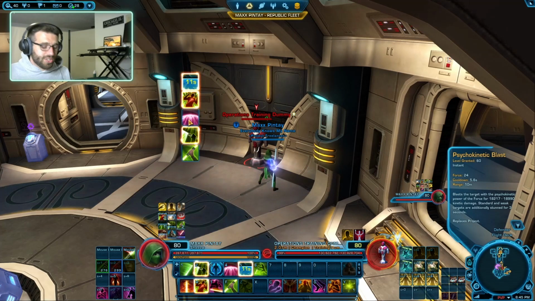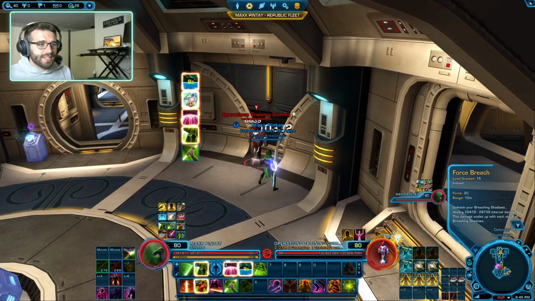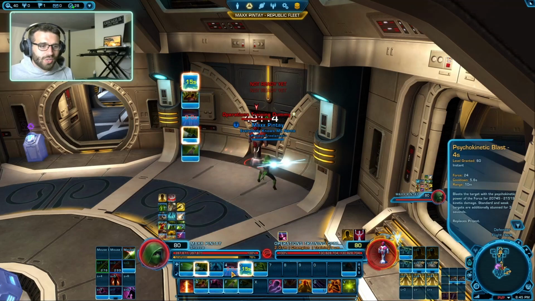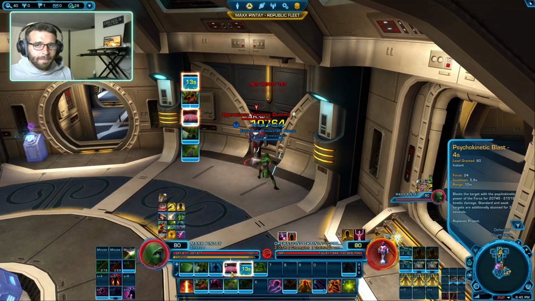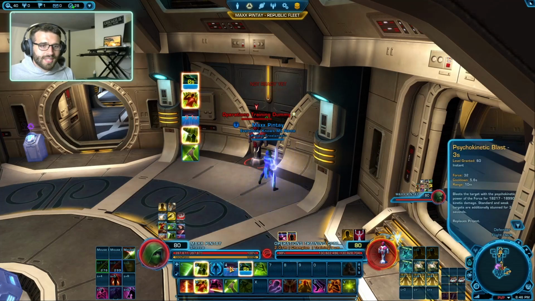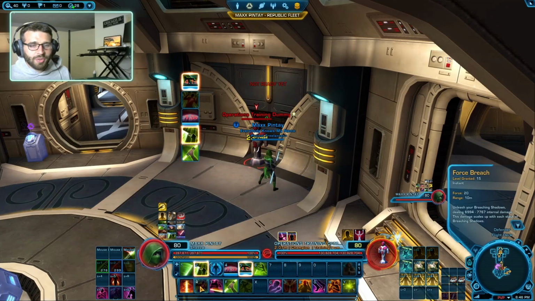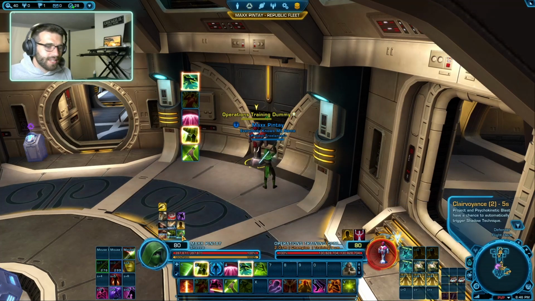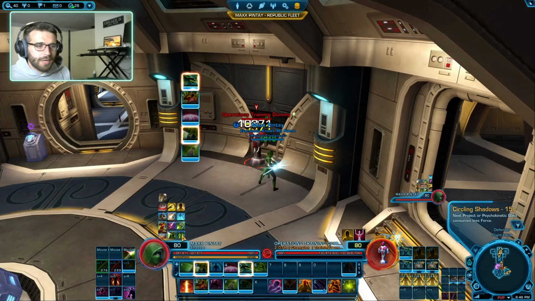It also has a very short cooldown, which means that we can be building these 3 stacks of Force Breach relatively quickly because it only has like a 5-second cooldown, which combined with our melee proccing of Force Breach means that every 2 Psycho Blasts will get essentially a Force Breach. It is the 3rd most important ability. Assuming that we have our 2 Clairvoyant stacks up, it's very, very nice. It does a whole bunch of damage pretty much for free.